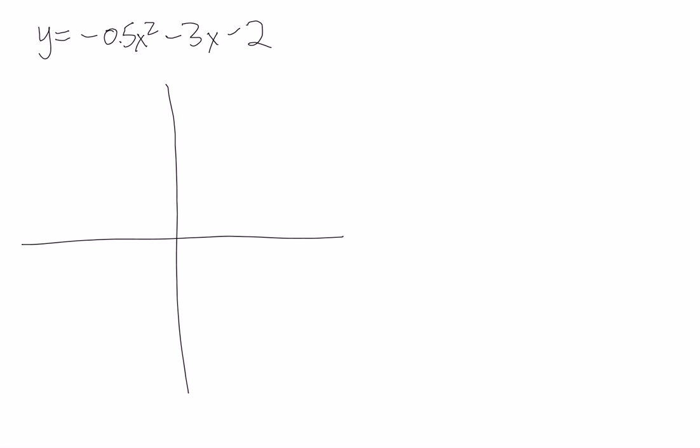Okay, so let's try a different equation, just to make sure you're clear on this. Let's do a graph of y equals negative 0.5x squared minus 3x plus 2. Let's type that into Desmos. Okay, so there's our equation. Let's sketch that out by drawing the graph on your calculator.